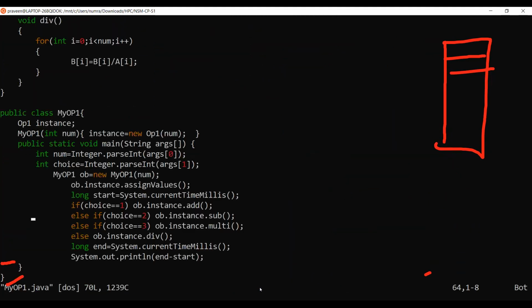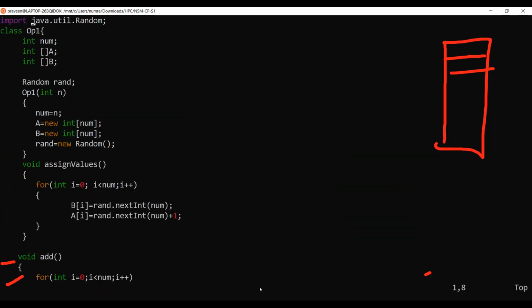If you look at this particular simple program, what can you see? This is a very, very basic program. Here I consider two arrays, A and B. In the constructor, I initialized these two arrays with some size. Let us assume that the size of array A is 10 power 7 and the size of array B is also 10 power 7. After that, I initialized both arrays A and B with some random values.